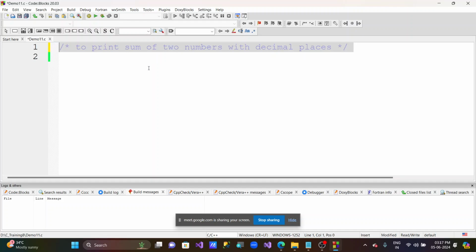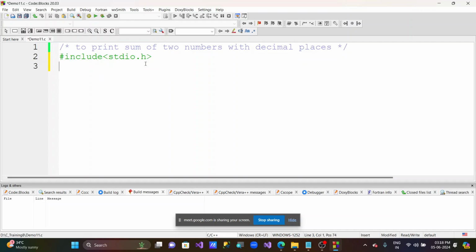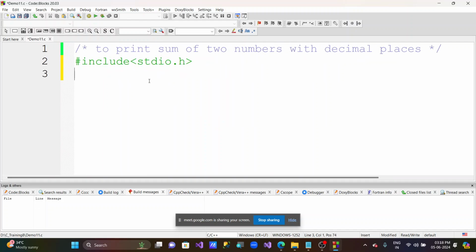The first line of every program is a preprocessor directive, #include stdio.h. This is the first header file that I'm including. And after that, what should I write, guys? int main, after this curly braces open and close.